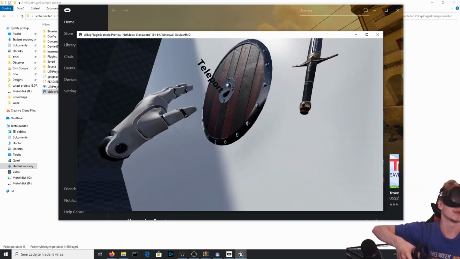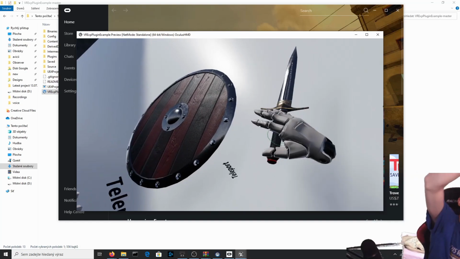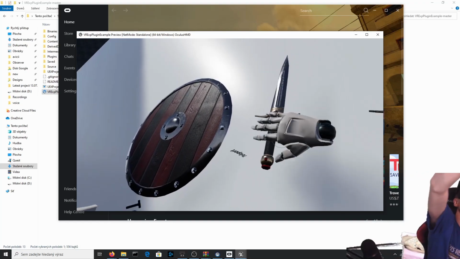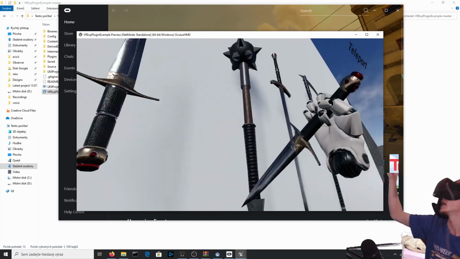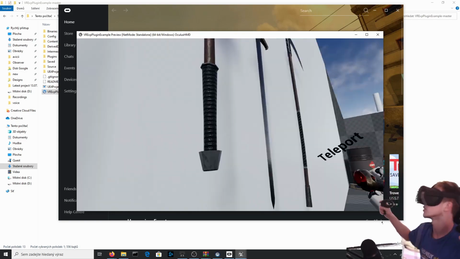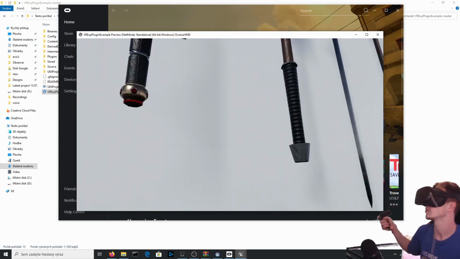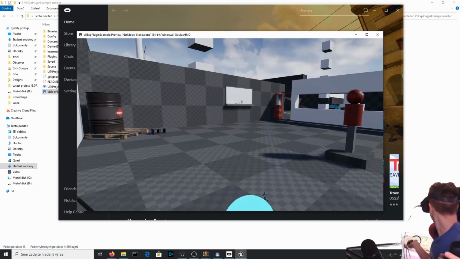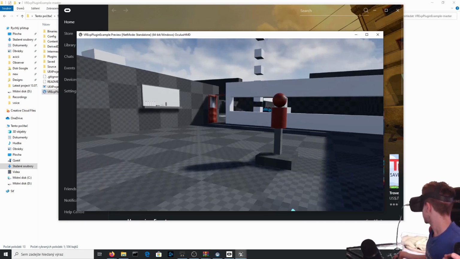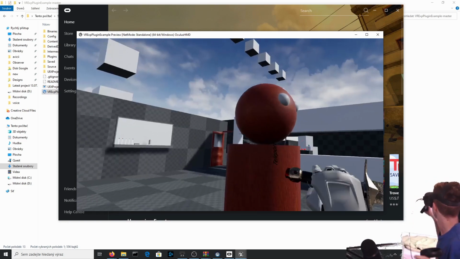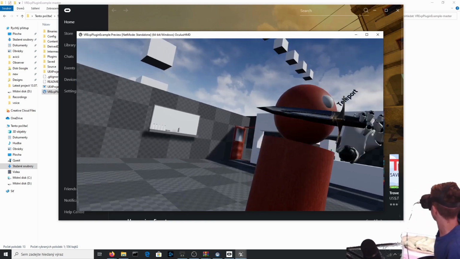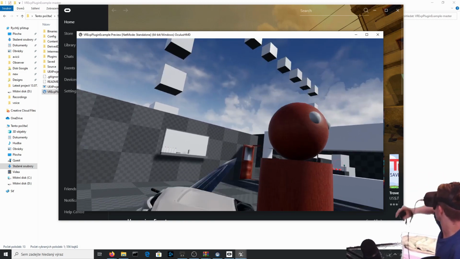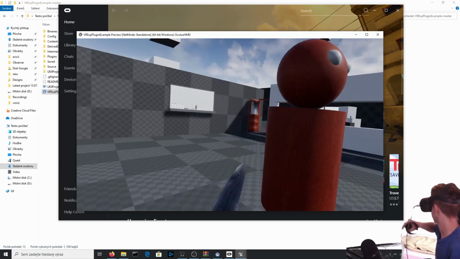And let's take, for example, this dagger. Oh, come on, hold it. As you can see, the physics hands don't work that well yet, so that's why I would recommend you use grasping hands, and that's what I'm going to be using in the tutorial series. And let's touch this guy. You can kinda try to cut him, or you can actually even stab him.